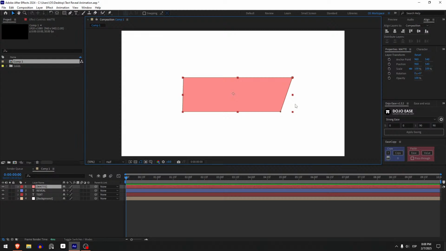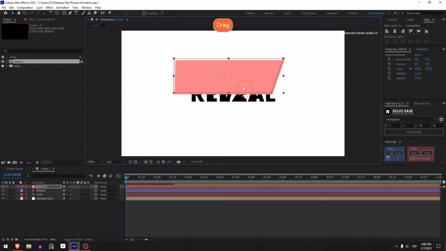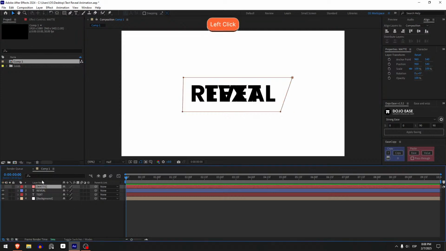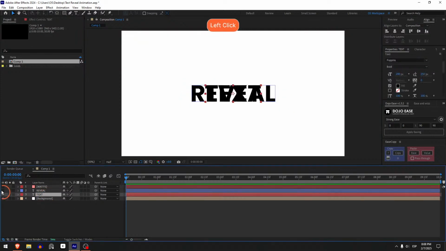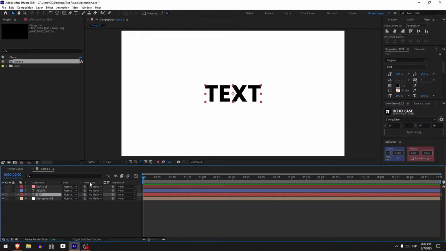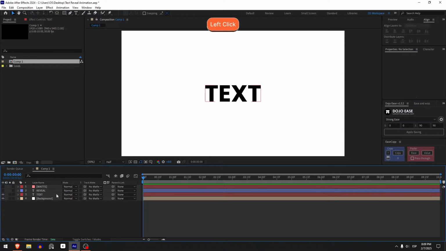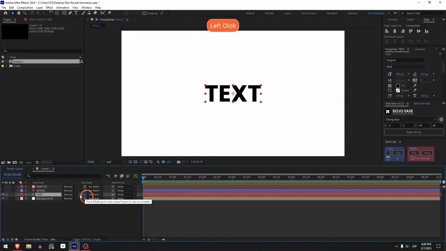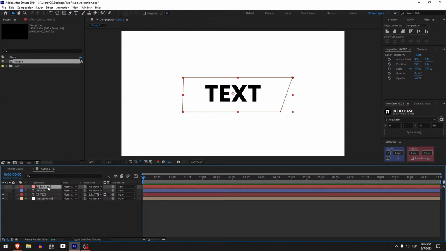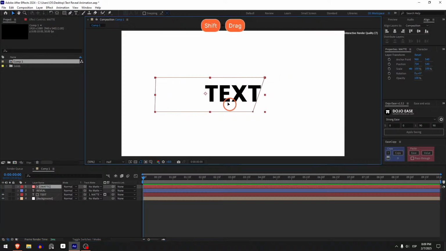So now to reveal the text from this layer, let's hide it. First, let's select the first text. Click here and toggle switches to see these track matte switches. You can pick whip or select the mattes here. I'm going to pick whip, so click the pick whip and select the matte. Now you will see if we move this matte outside the text, the text is no longer visible.